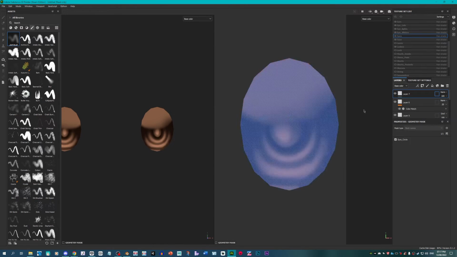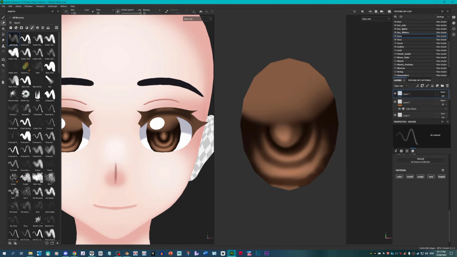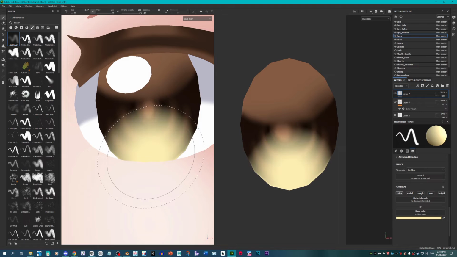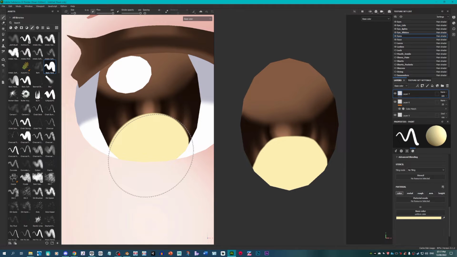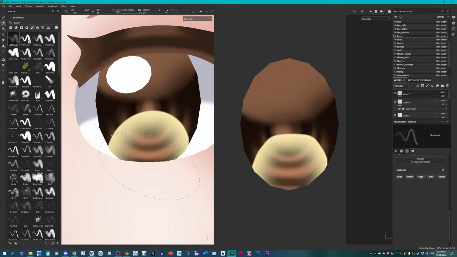Oh, as you can see, that just made it so I purely focus on the eyes, but I'm not going to do that. I don't really use that too often. I'm going to use the hard brush, and then the soft brush, and just do that.